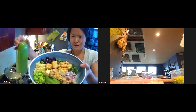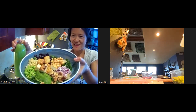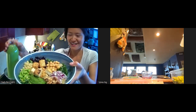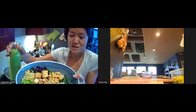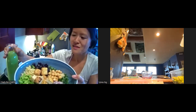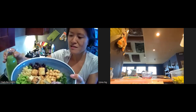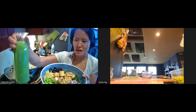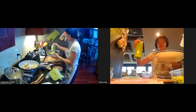Just going to hold it up to the screen. Hopefully you can see that delicious looking bowl here. We have our kale that we massaged with olive oil. We've got the quinoa that we cooked a whole big batch of. And then we've got our chickpeas. We've got our red onion. We've got our toasted walnuts. We've got our sliced avocado, which also has a lot of those healthy fats for your brain. You've got your edamame for your plant protein, as well as your roasted tofu, or pan-seared tofu rather. And then we've got some corn and some blueberries. And then we've got our green dressing here to go with our Buddha bowl. So that's about it. It looks so good.